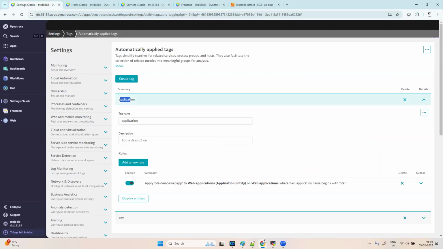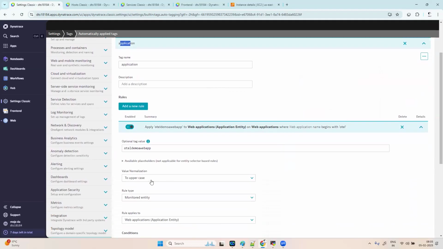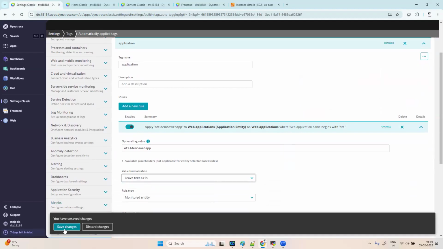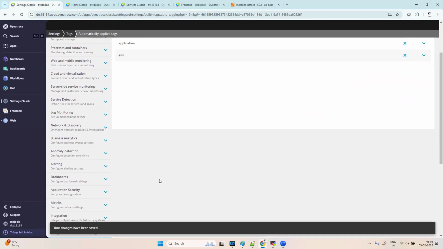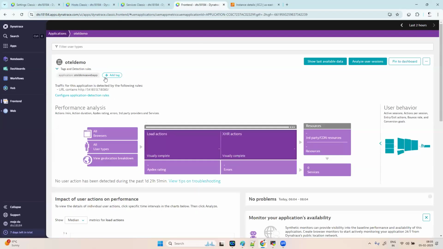We took the normalization value as uppercase, correct? But it is not getting accepted. So you keep to best practice, leave text as is, and then do it.